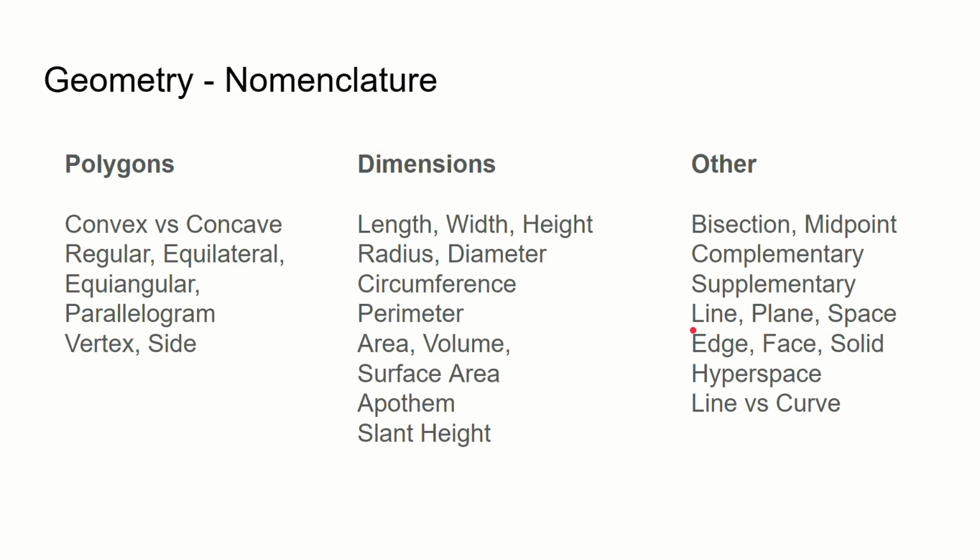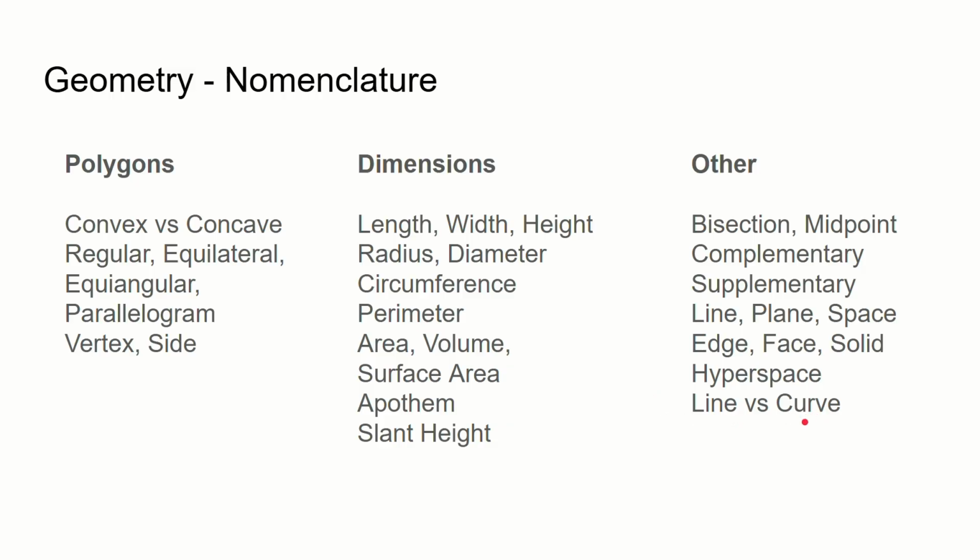These are about higher dimensions. So a line is one-dimensional, a plane is two-dimensional, and a space is three-dimensional. But objects in those dimensions are an edge, a face, or a solid. Another word for a solid that's like a polygon is a polyhedron. So that's the word for a polygon in three-dimensional space. And then any dimensional space above 3 dimensions is called a hyperspace, so something 4-dimensional or 5-dimensional.